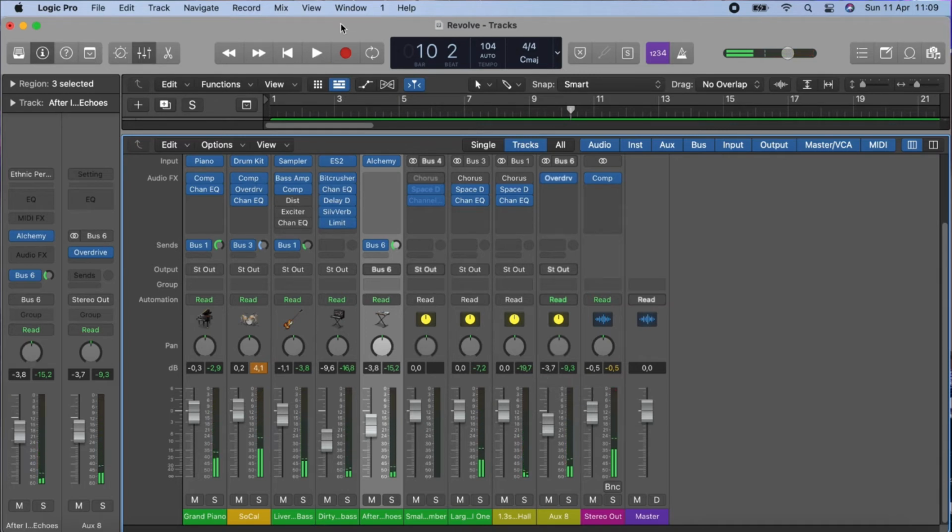Okay, so quite a lot happening over there, and what's nice is you can see each effect that you've added to each one of the tracks, and then you can see the stereo output and your master output over here to see how loud and what your song is going to look like in the end. Okay, so this is just a few of the features that I used in producing this song in Logic Pro X.